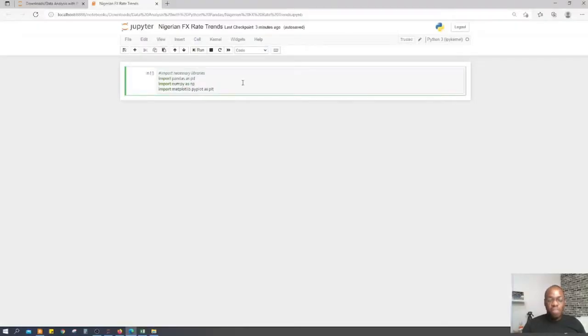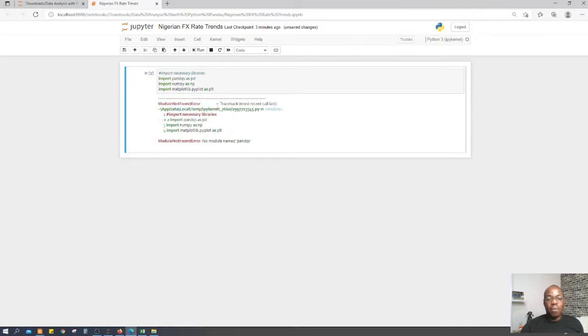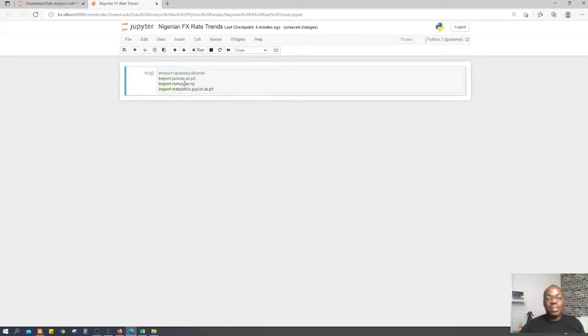So here, since we have all of this, all we need to do is run it. And to run it, you could hold down your Control key and just hit Enter. So you don't have any errors coming. It shows that all is fine. Let me assume that I spelled this wrongly. You know, it's just Pandas. Maybe I'll use Q, anything, and then that's what it is. Now, if you run this, you're going to get an error. Most times when you get an error, the hint to the error is actually the last line in the error message that's given to you. So here it says no module named, can't pronounce that. So that quickly tells me that, oh, I have spelled something wrongly, and I can change it and Control Enter, and then it runs fine.